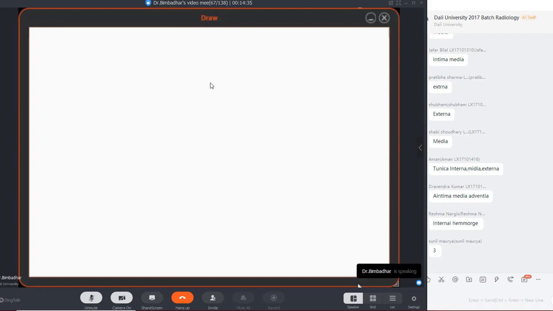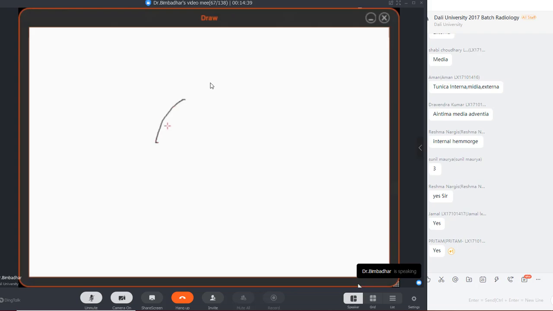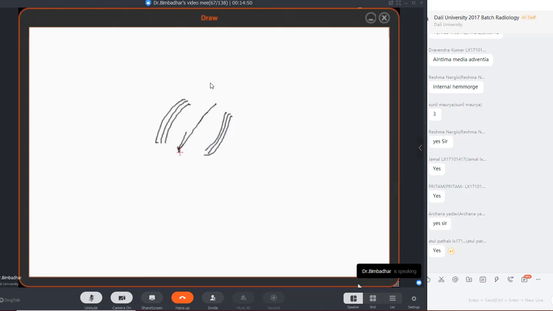Can everybody see it? Okay, you see here, we have layers of the blood vessel. Let us imagine we have layers of the blood vessel this way as well. This is the lumen of the blood vessel. The blood is flowing like this. Now let us say there is some destruction here. What happens? The blood will start accumulating here, right?